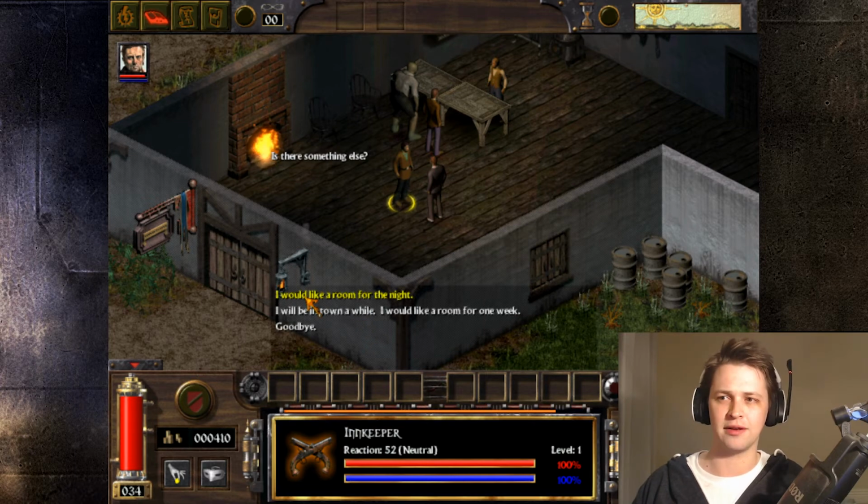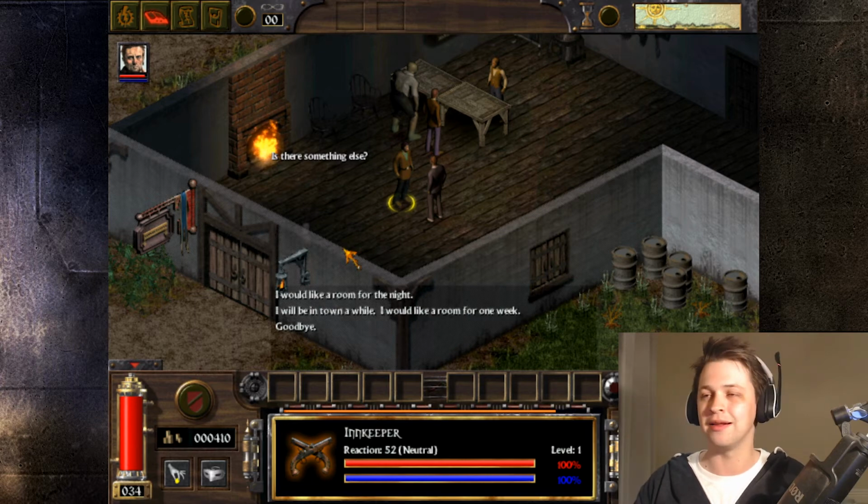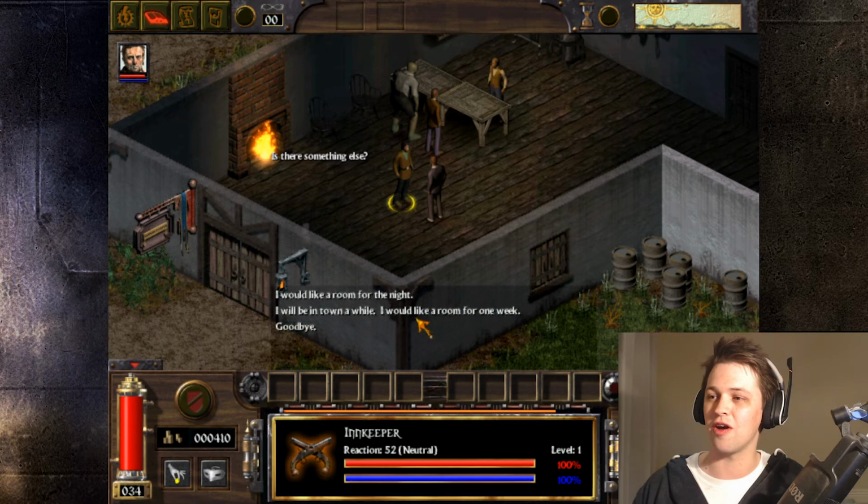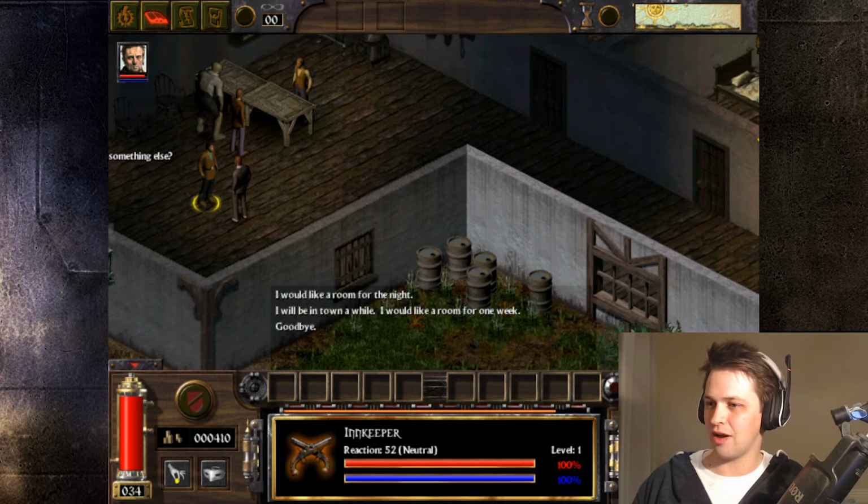I appreciate it. Now again, the merchant's not just marked on the map, so I can't just press M and see where he's going. I'm still going to have to explore the town to find this merchant. Now I know that there's something to look for. I've got a bit of a goal in my quest that I'm going to go through. So I'm going to stay in this town. I'm going to stay in the room.